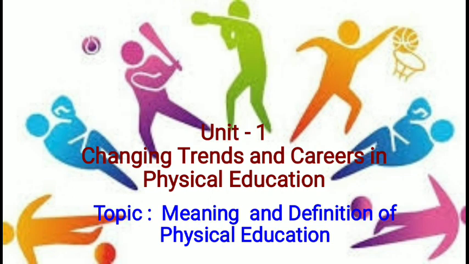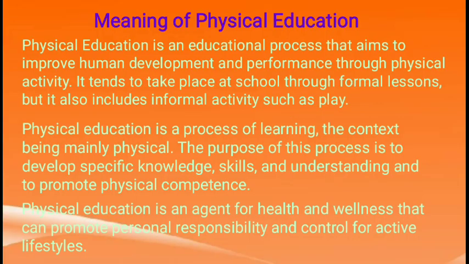Actually, it has already been discussed in the introduction part, but let's see what physical education means. The meaning of physical education is given as: physical education is an educational process that aims to improve human development and performance through physical activities. So here the main aim is to improve human development and performance through physical activity. How is human development possible? Through physical activities.